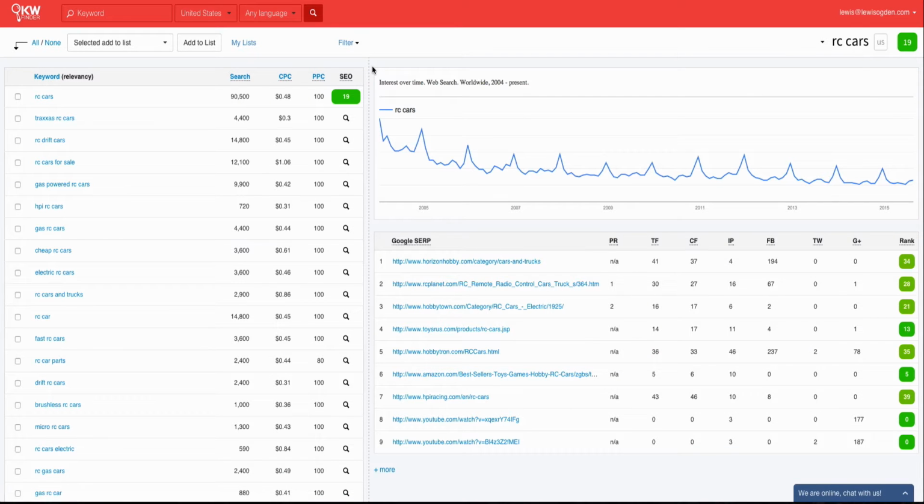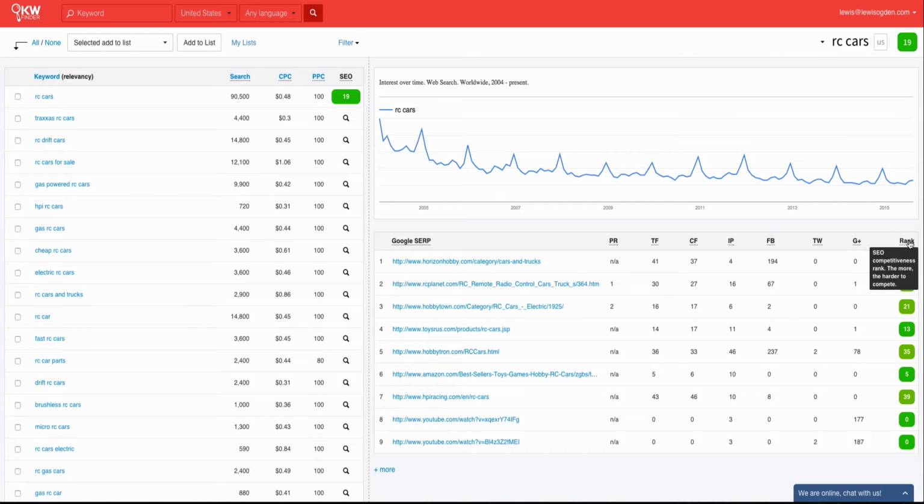Now what KWFinder does is it goes out and grabs the top 10 Google results and pulls various information back for us, such as PageRank, which we know is obviously not updated anymore, so how long that remains in this tool I'm not sure. Then my 2 favorite metrics, trust flow and citation flow, which come from Majestic. Then you have the number of unique IPs or Class C IPs that are linking to this particular page, and the number of Facebook likes, Twitter mentions, and +1s from Google+.